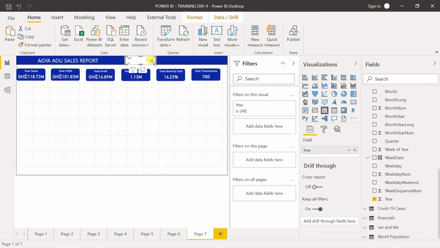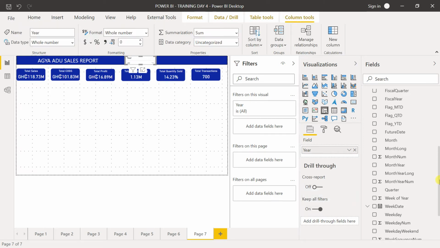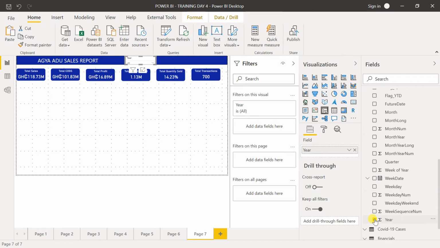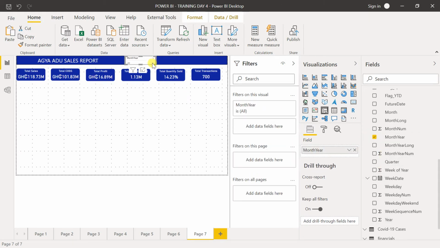So if they want to see a particular year, or we can have month year instead. So month year, it means that the person can come in here and filter particular months and years.